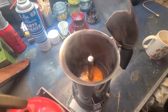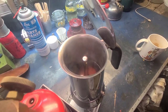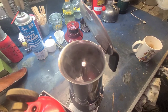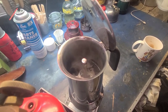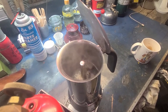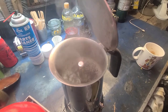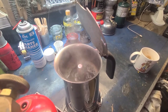Again, if you don't have one of these, grab one, because I guarantee you'll love it. This one's better because it'll just go and fill up its own little carafe there, where the other one, you got to be on point. If you miss, and I've done it, I've blown that coffee out all over everything and had to start over. But there we go. Look at that. Perfect. Oh man, the smell. Boy, howdy.